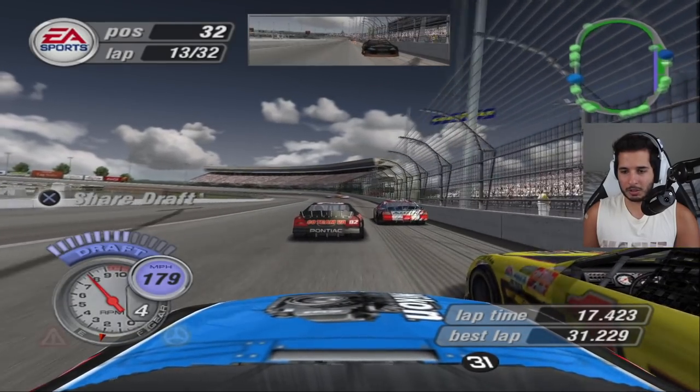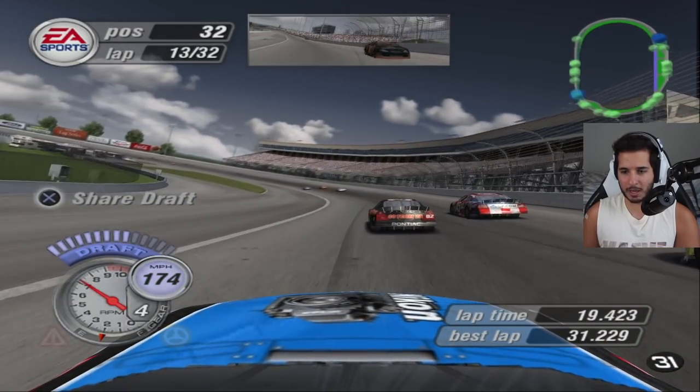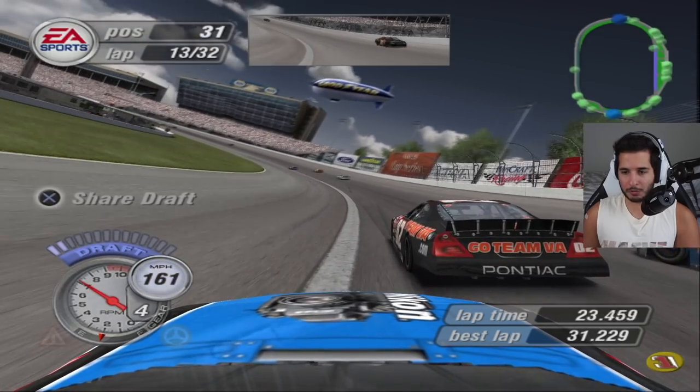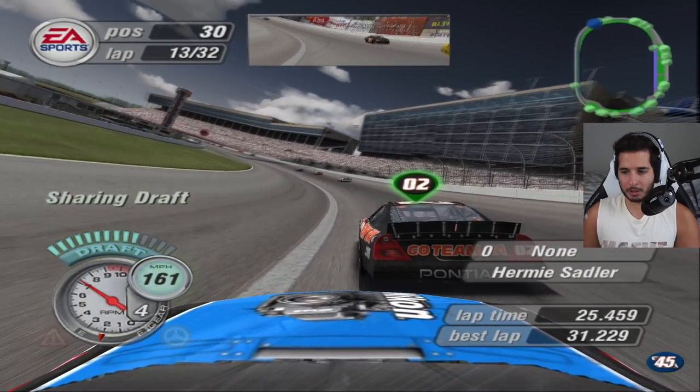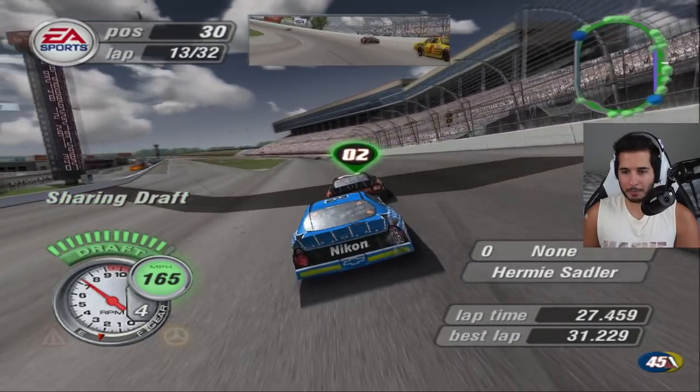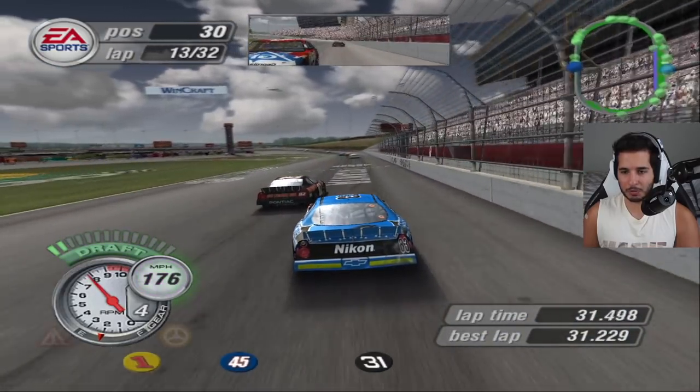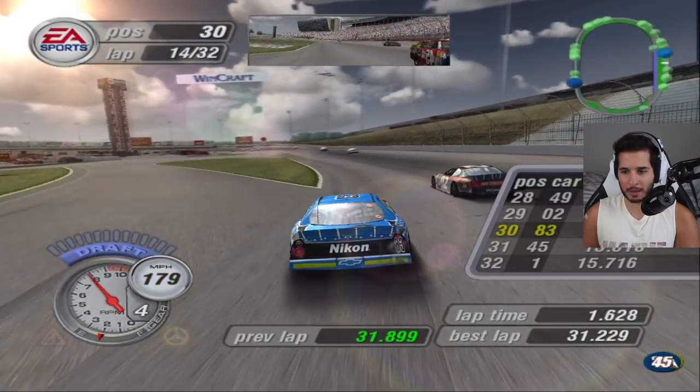Now, all I need to do is just wait. A little bit of contact with Green. And again, a perfect 3 and 4. Come on, Hermie. Let's go. Share drafts. Come on, buddy. Let's go. Yeah. Beautiful scenes. All right. Into 30th. Back in the top 30.